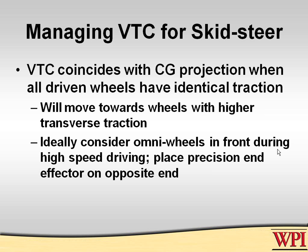Now, as soon as you change the wheels such that either the front or the back has less transverse traction, the virtual turning center will move immediately toward the axle which has higher transverse traction. That's because if you look at the sum of moments, you'll find that the moments will cause that thing to shift so it comes into balance. So if you put omni wheels in the front, the virtual turning center moves to the back, and vice versa.